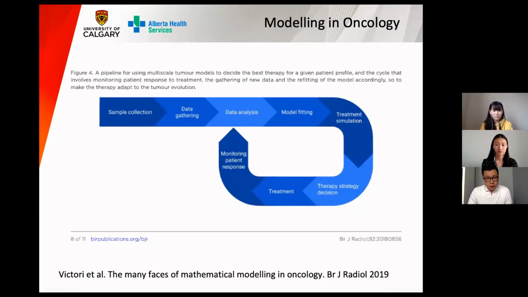So in that paper, they talk about a pipeline that you could be using to develop tumor models to determine the best therapy for a certain patient. They always talk about the right patient, the right time, the right treatment, and so really it's just gathering data, analyzing that data, plugging it into a certain model that fits, doing some simulations, like multiple treatment simulations or Monte Carlo simulations, and then developing some kind of decision tree, applying that treatment, and then ultimately in real life, hopefully applying that to a real patient population.